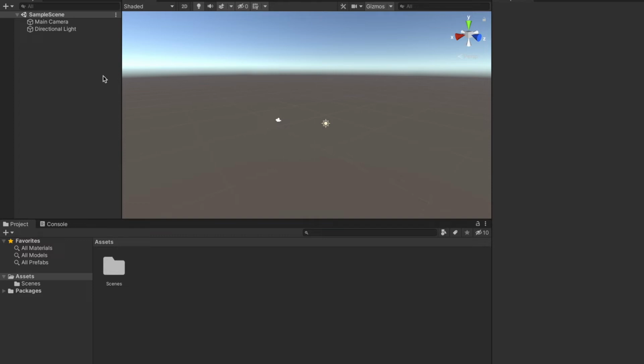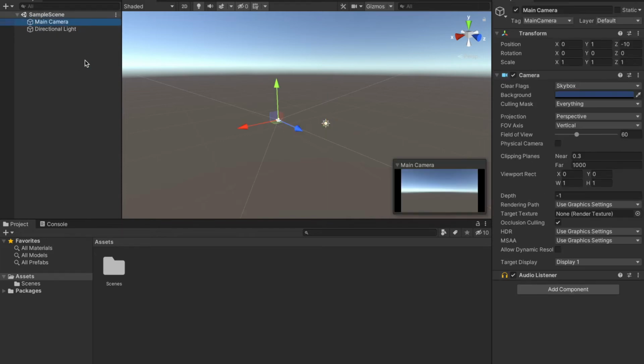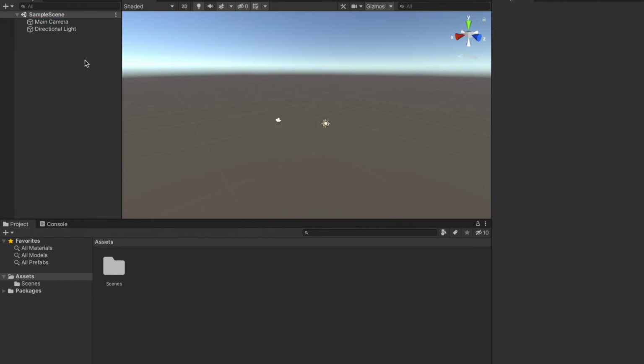The first thing is we'll go over our hierarchy. That's right here to the far left. Essentially, it is a list of the assets in our game, and you can think of an asset as an object. I'm really nerdy, and I like to think of the world as Unity. I can't believe I said that, but I do. If you think about it, you're in your room, and you look around, and you've got things in your room. Those things, those objects, you can call assets in your game. For example, here we have directional light and main camera. These are two assets in our hierarchy.